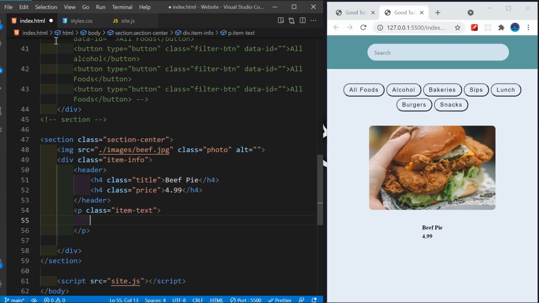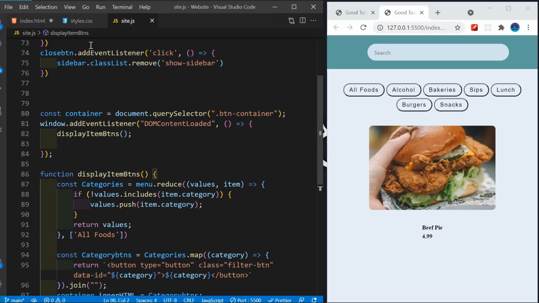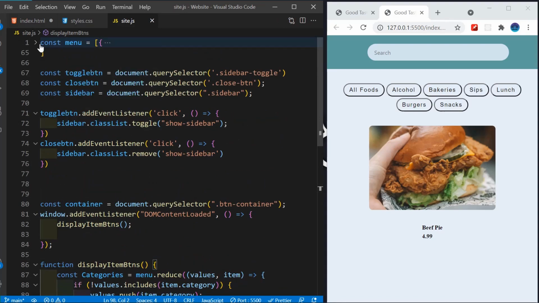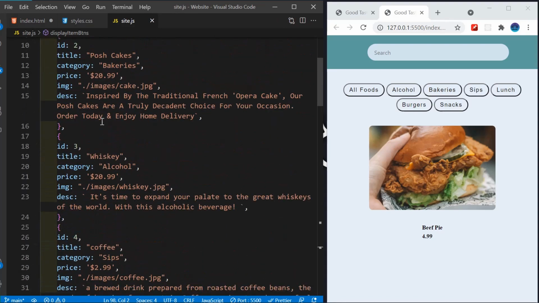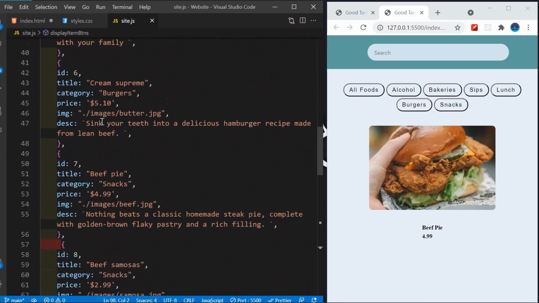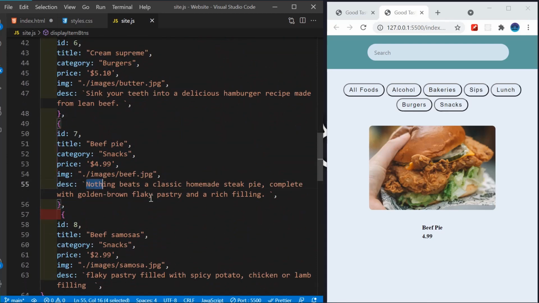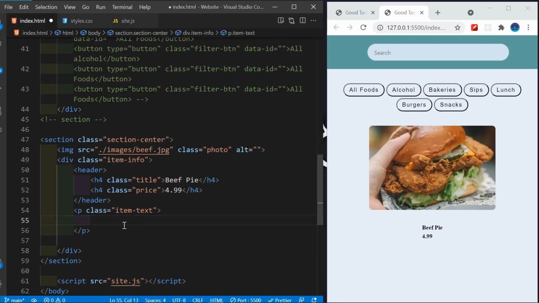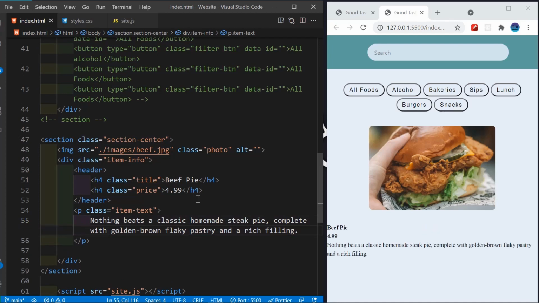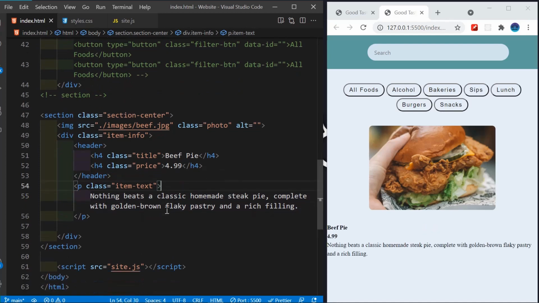And now here, let me just come to my JavaScript. I'll come to my array. I'll look for beef, and I will grab this one here. I'll come and paste it right there. I'll save, and that is what I have.